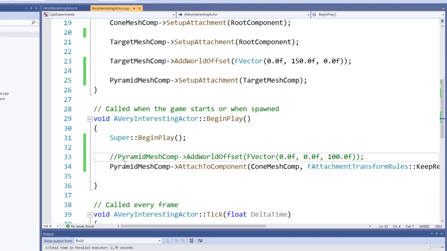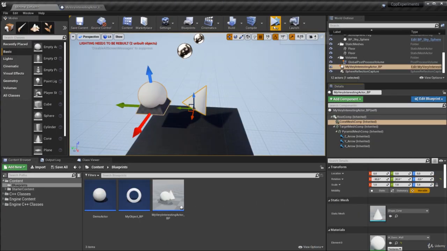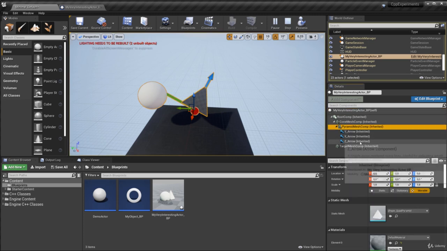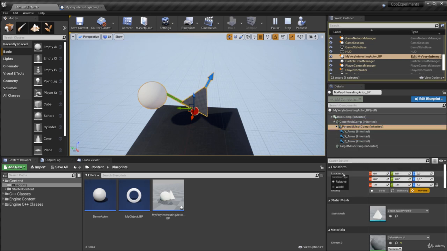So we did not have any offset applied to this permanent mesh component. Okay, and if I hit play now, you can see that it is basically zeroed out. So I'll select the cone mesh component. You can see it's 0, 0, 0, and the same for the permanent mesh component as well.